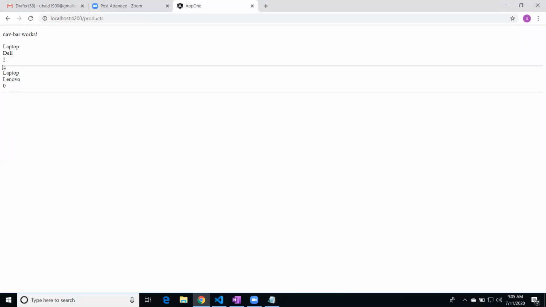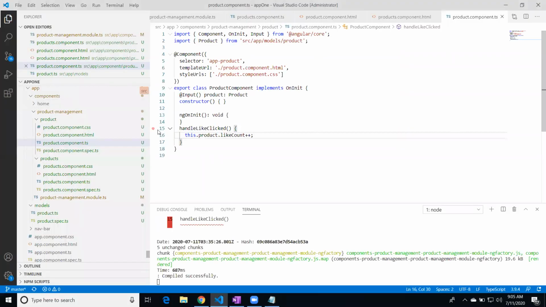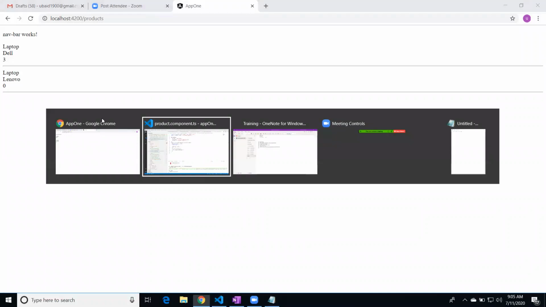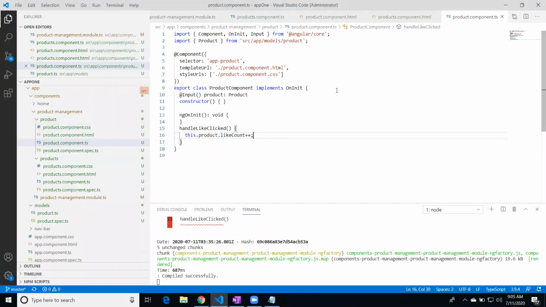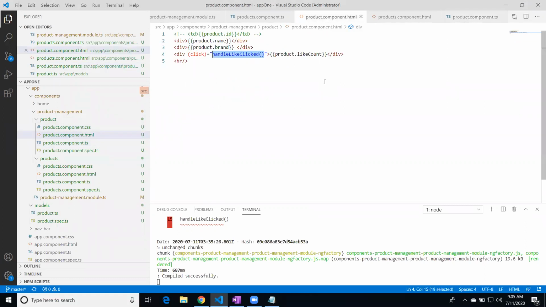Click. Now it's 2, it's 3. It's pretty good, but UI wise it's not good. So let me think about it for a few seconds and then see if I can do something about it.